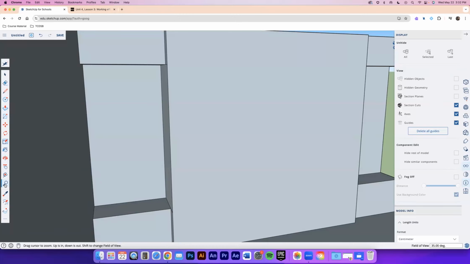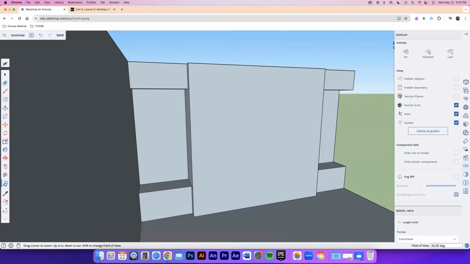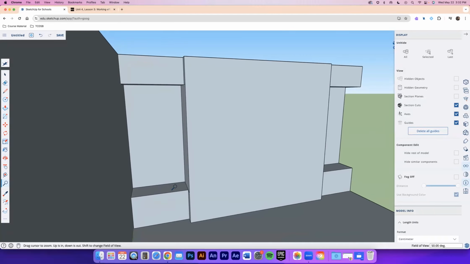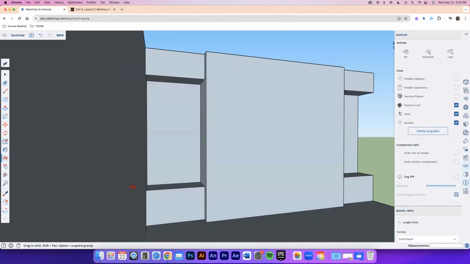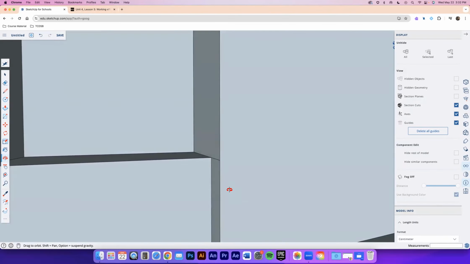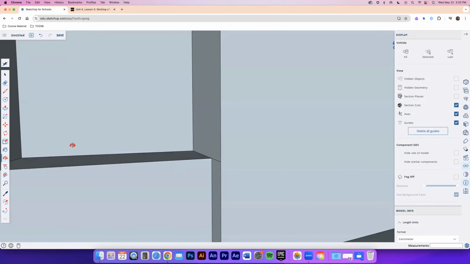This is your viewing angle, and it relates in the same way a camera has different lenses, which can zoom in or out, giving you a wider angle of view. If I have this tool selected and I type in 50 and hit enter, you'll see it changed my view from 35 to 50 degrees, which gives me a little more ability to orbit around and see in this space. If I go to my orbit tool and I move, I can get in here close and see a little more than I did before because I've got a better viewing angle.